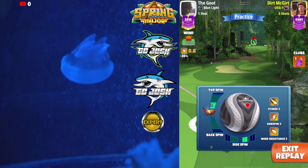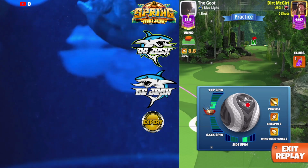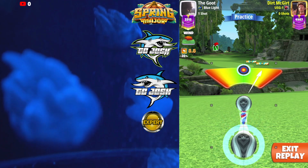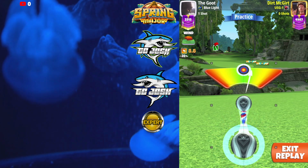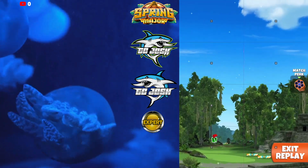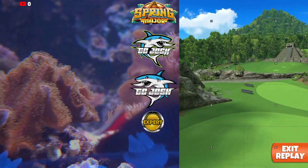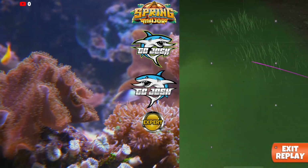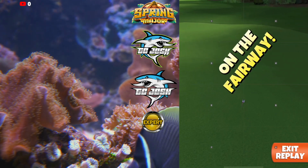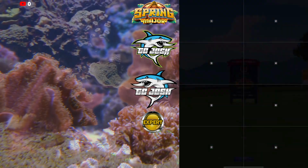So what I'm doing is adding top spin and side spin per wind strength. If your wind is between 7 and 7.5, use 4.6 topspin. 7.6 to 8.1, use 4.2 topspin. 8.2 to 8.6 uses 3.8 topspin. And then 8.7 to 9.1 will use 3.5 topspin, right?